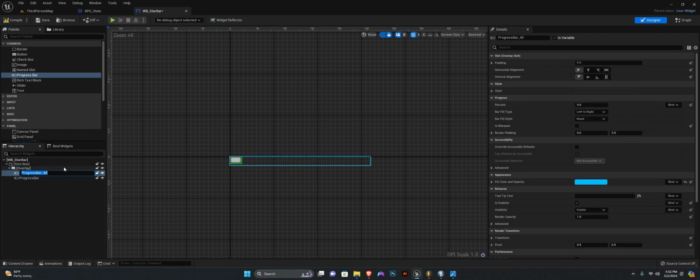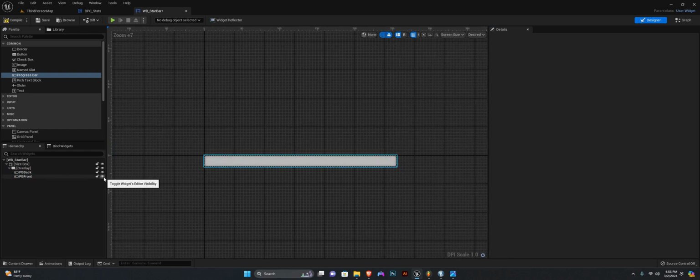So the first one is going to be called PB for progress bar back. And the other one is going to be PB front. So both of these will need to be set to fully horizontal and fully vertical.